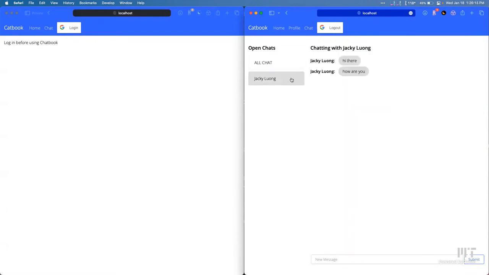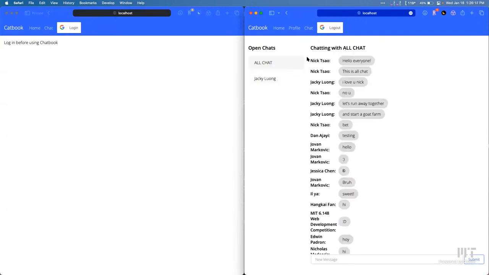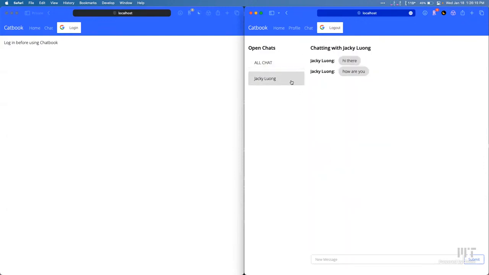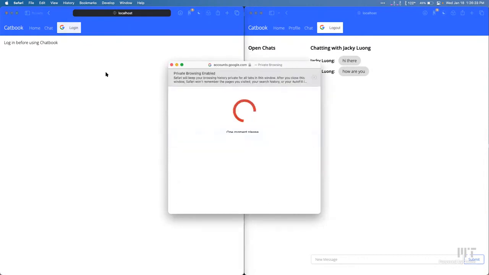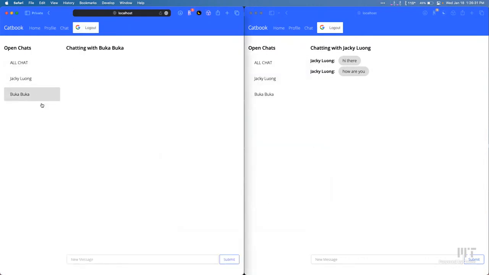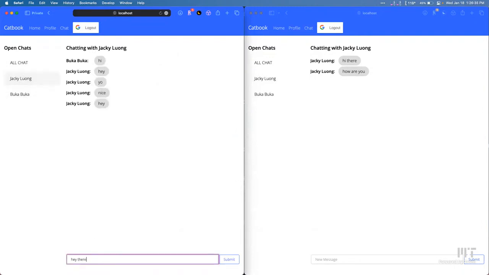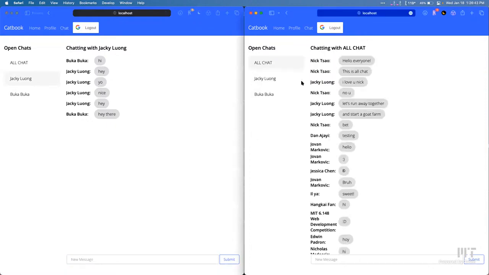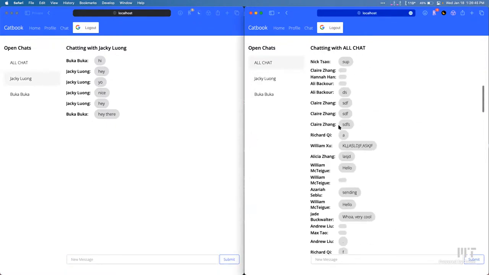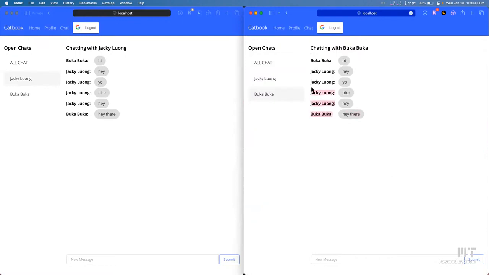I mean, we couldn't see it earlier, but what would have happened was that we would just see all this, even when I clicked the conversation with myself. And then I can try it with Puka as well. Or rather, between myself and Puka. Okay, there, submit, and then I can see it here. And if I go to all chat, it's not there. And if I come back, I see it.